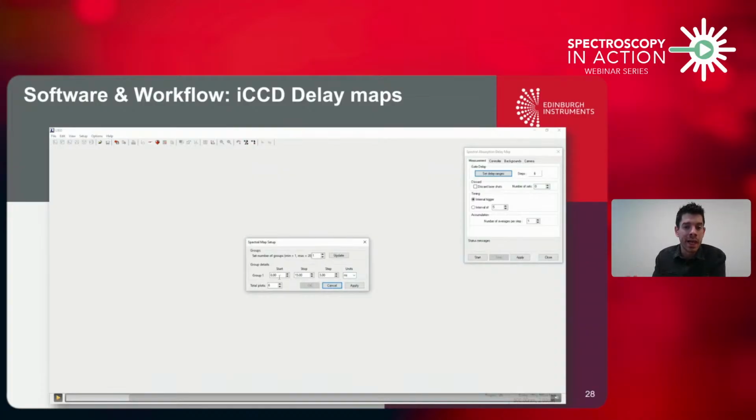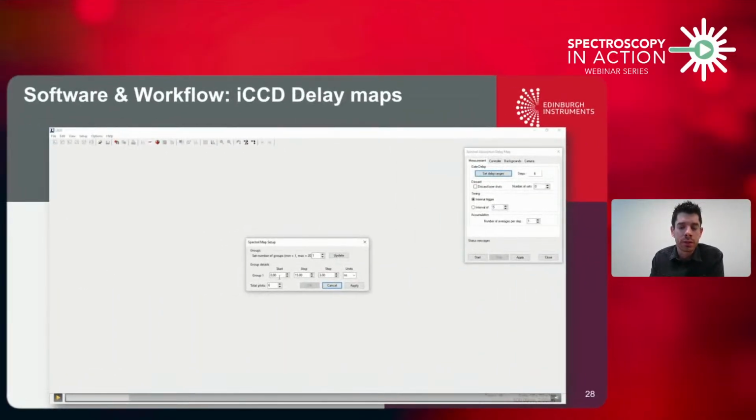If you wanted to have a delay map, the best way to do so is to go to this tab over here that is suitable for delay maps. Or if you want to go with just a single measurement at a specific time delay or a specific gate width, you would have to go to camera over here and set the parameters of your interest. And the other question, I think, has to do with the slit width, right? So then you would have to go to controller over here, and there would be another tab that allows you to change the slit width of the monochromator.